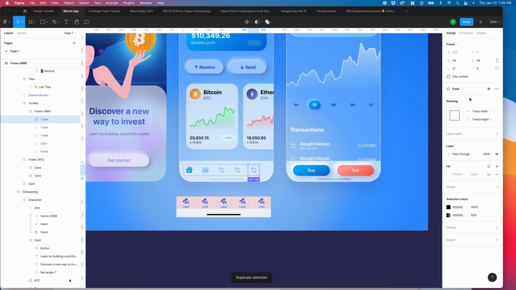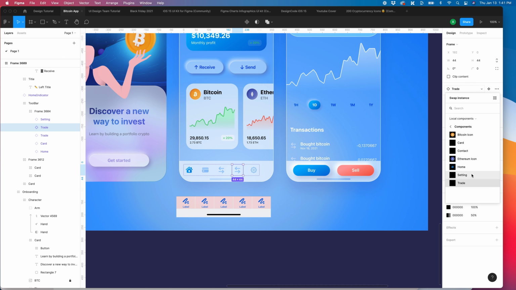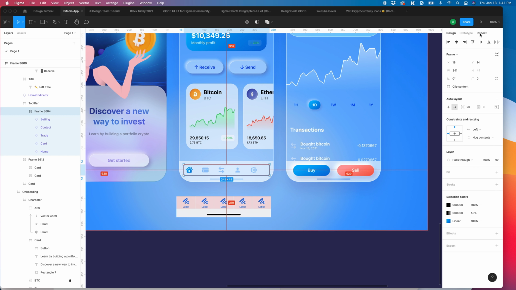And this one change for settings. This one I'm going to change for contact. Okay, I want 18 from the left and from the right. Now they have the same spacing, left and right.